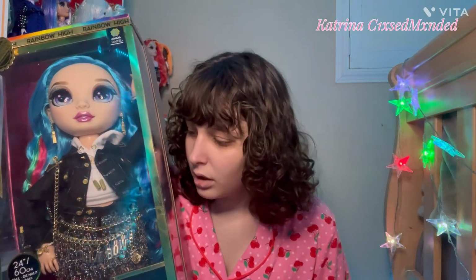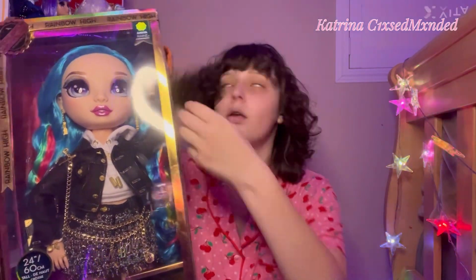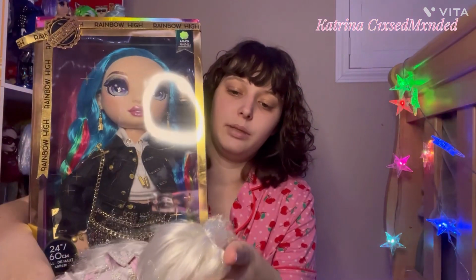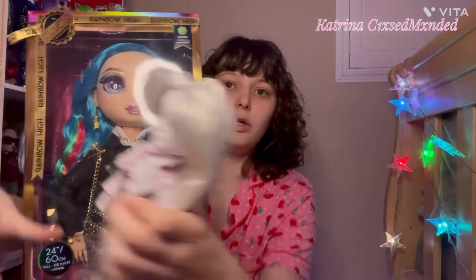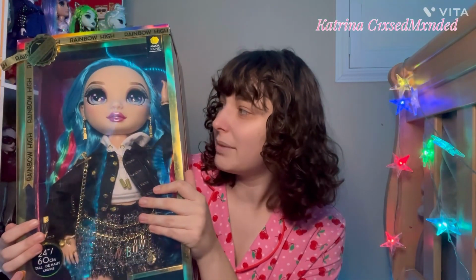As for this doll, this Amaya one, the My Runaway friend, I think I'm gonna keep her in box for a while until I can get the little mini Amaya. Natasha has her earrings in, but she has these Rainbow High earrings, and they're gold, and they came with the closet. See, Natasha's wearing them because she's just gonna hold on to them. See, it's the same as these ones. So when I get the mini Amaya, she's gonna steal Natasha's earrings. No, I'm just playing with you. I'm gonna put them with the mini Amaya because she doesn't come with earrings. So until mini Amaya comes, this one's gonna be staying in the box. Sorry, Amaya, not until your little sister can come. No, I'm just playing with you. But for real, I'm not gonna unbox her until her mini self comes.